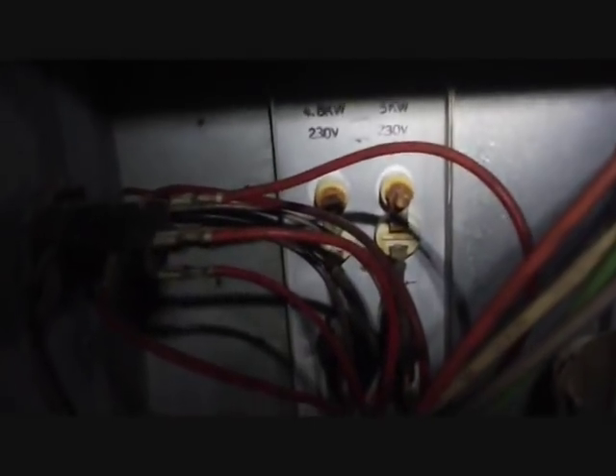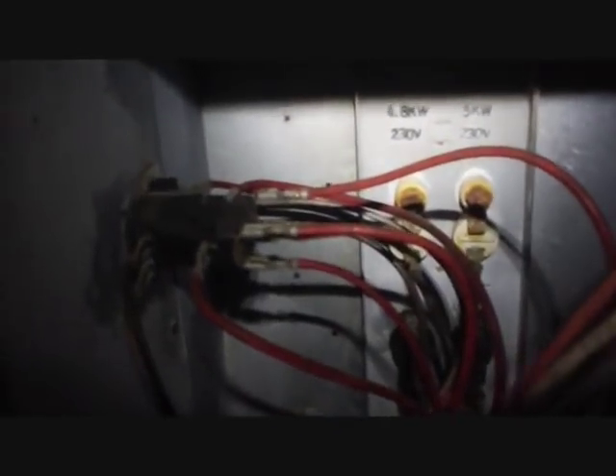There's our new relay. You can see back there's a transformer still going after all these years, a heat sequencer. The old heat strips — you can see where they've rusted out a little bit, probably a little condensation over the years. The old lugs look kind of rough too, but it's from 1988, it's going to look rough. Had to pull some of the insulation out of the inside and used baffles to screw it to the top of the air handler because the blower was sucking the old insulation out of it. 1.9 amps is good news, so it looks like we're good to go. I think I'll call it a day, go home and go to bed. Until next time.